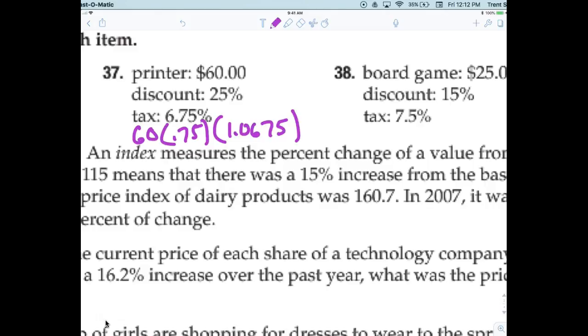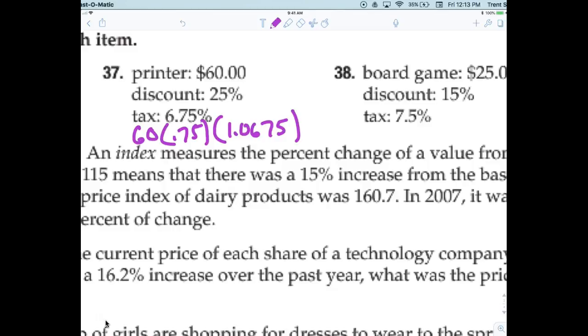Yeah. So when you go into the mall now and you buy all your stuff and they're saying there's a discount and they're adding the taxes, you now know what you have to pay. You don't just give them a bunch of money and hopefully they give you the right amount back. I know how some of you are. You just say, okay, how much do I owe you? And just give them all your money. And they say, thank you very much. And you walk out of the store. And you just got robbed because you don't know how to find out how much money you owe. So don't get robbed anymore. Miss Bragman, they don't rob you. Oh, yes, they do. Trust me. They're inaccurate more than they are accurate. That's pretty sad.